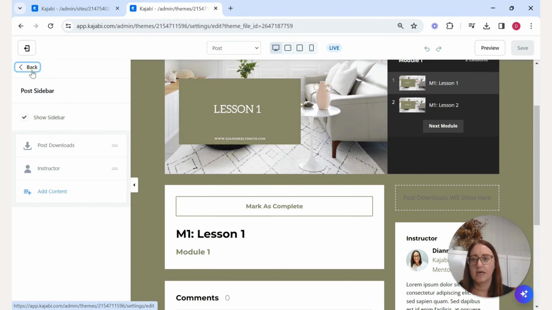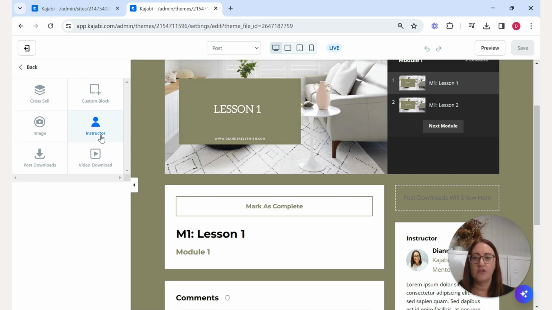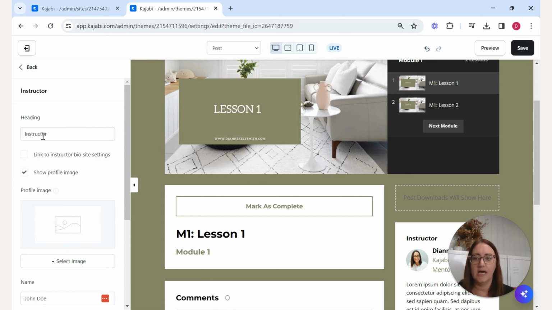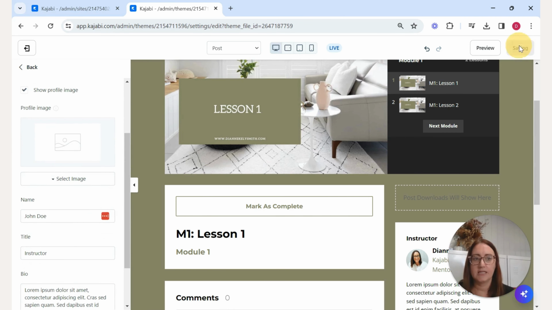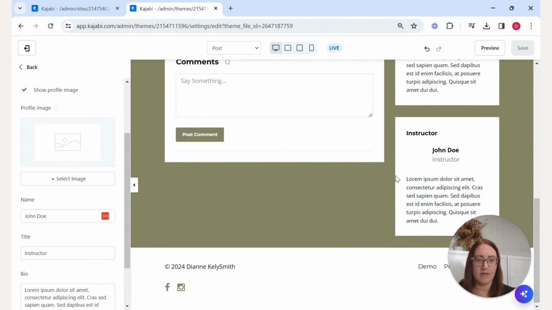Okay, so how can you add it if the instructor wasn't there in the first place? If you don't have the instructor already in your course, how can you add it? So you simply come into the sidebar. So whether you're in your product or your post, you do the same. You'd navigate to the sidebar that you're interested in and say add content, and then you have the option to click instructor, and you can add the information here and click save, and then you'll have another block on your page for instructor. And this might be also useful if you have more than one instructor on any of your courses.